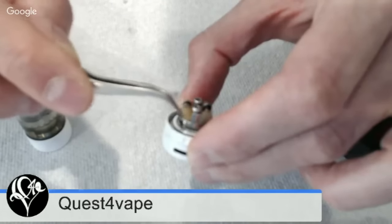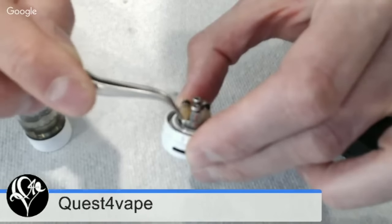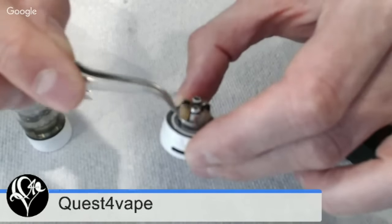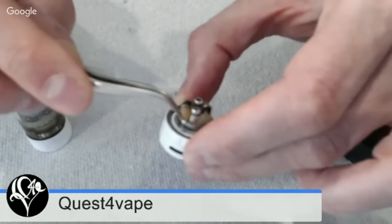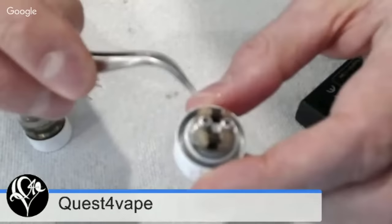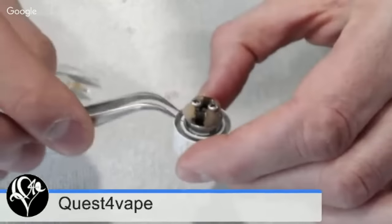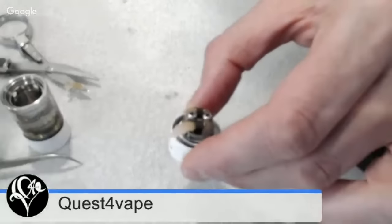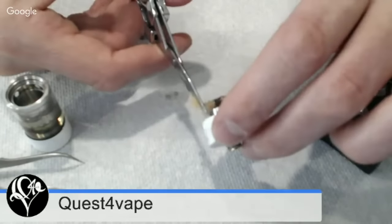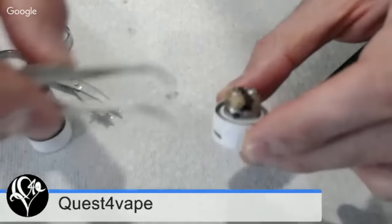Ever since the Billow V2, wicking seems to be less-is-more on all RTAs. I think it was probably always the case — we just weren't vaping at high wattage. When I used to use a Kayfun I was at like 8 to 10 watts. You can jam the cotton in there — you're not vaping at high wattage anyway, it's going to look fine. But with these tanks, if I would have stayed around 25 to 30 watts that would have been okay. But I had to go up to 80 to 90 watts, and then it did me in — it was fine for a couple of hits and then it dry-hit me. That was nasty.